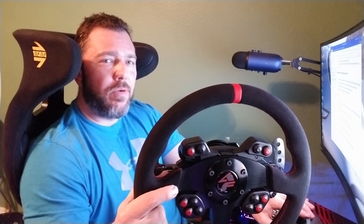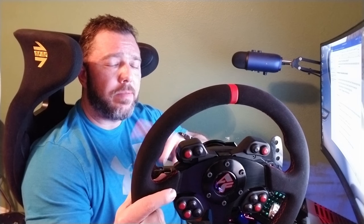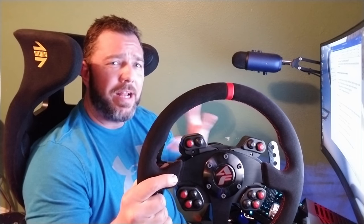And actually, at first, I was thinking I wasn't going to use it. And then I was like, no, I need all the options I can get. And I'm glad I did get the angle plate. So I went ahead and ordered the angle plate and the MOMO wheel with it at that particular time. And then I found out the wheel wasn't going to come.